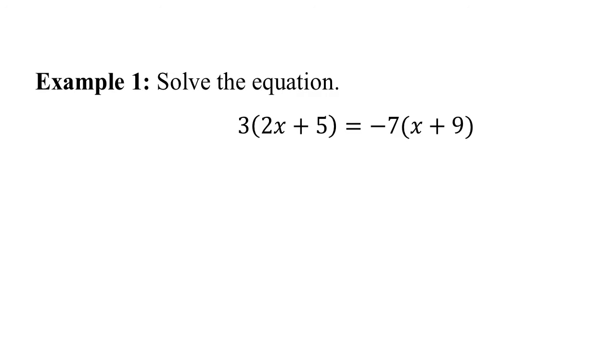So to distribute here, I get 6x plus 15 equals negative 7x minus 63. That agreed so far? Yeah? Distribute to each term. Next step in algebra is to do what? And again, there are multiple ways you can approach it at this point. Doesn't matter, either one is fine. Isolate the variable. That's absolutely right. So what's the first step you would take? I would keep 63 on the positive side, put plus 63 and add it to the 15.